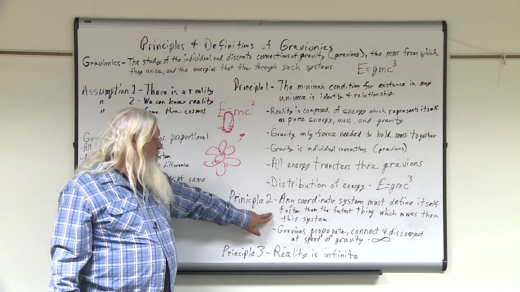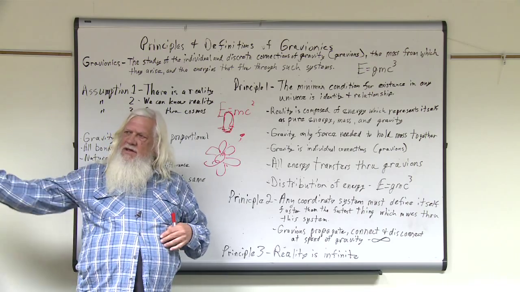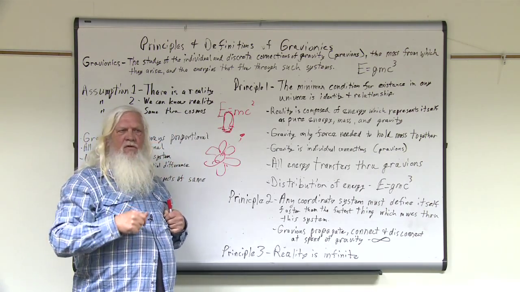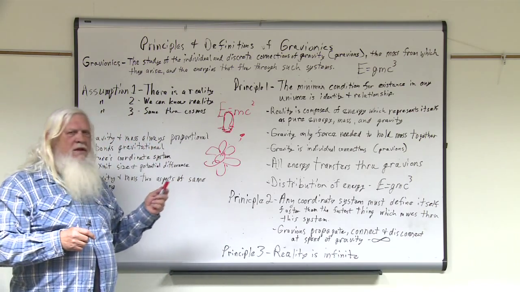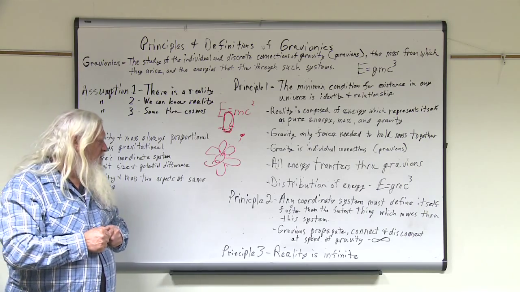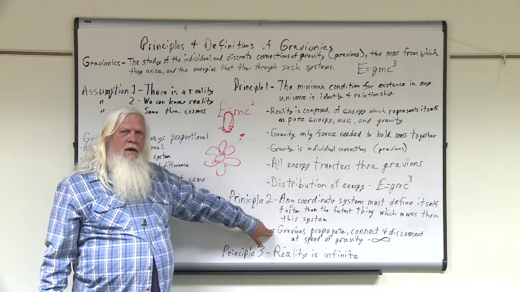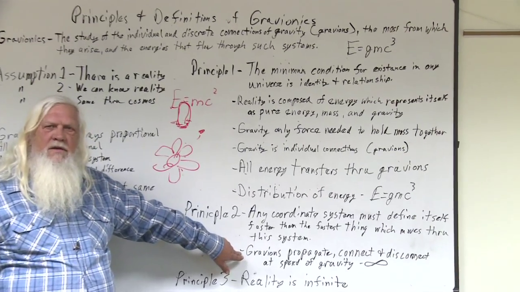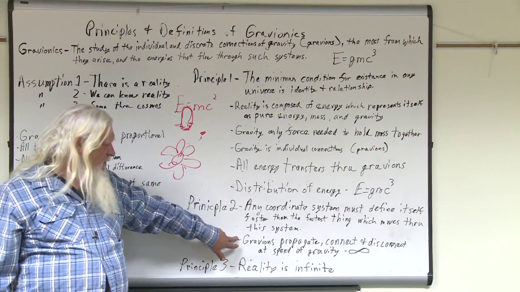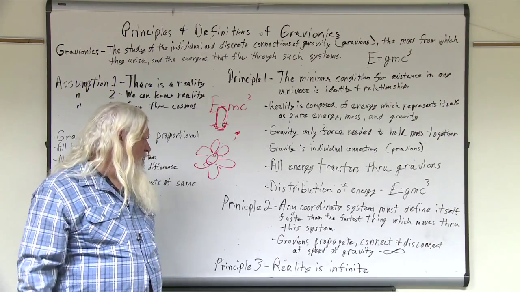So I believe that nature's coordinate system is this gravitational system, and as things are moving through it, it must form itself faster than the things that move through it. I proposed in my book that it's at least c squared, but I think the evidence now is the speed of gravity is infinite. And so gravions, I believe, propagate, connect, and disconnect at the speed of gravity, which is infinity, which means no time is involved in their production, their connection, or their disconnection.